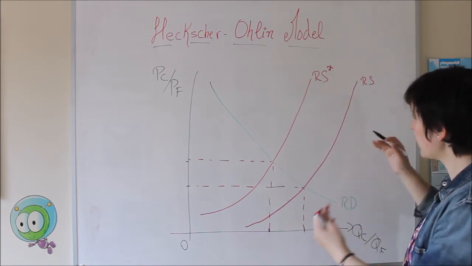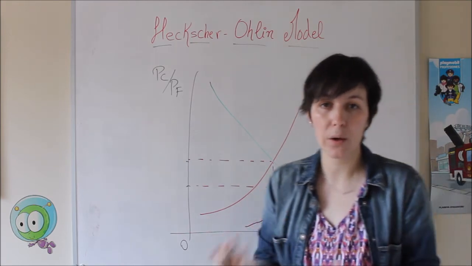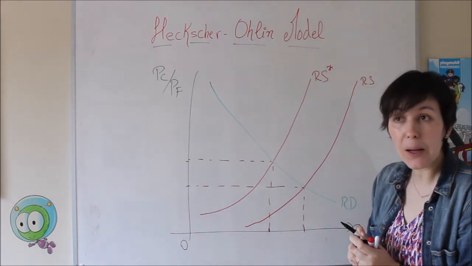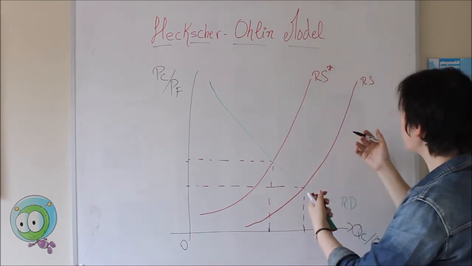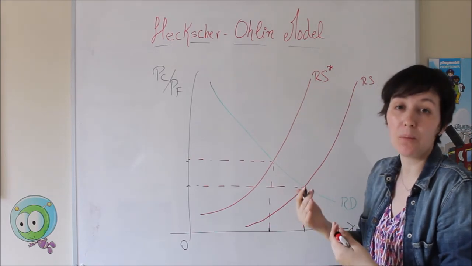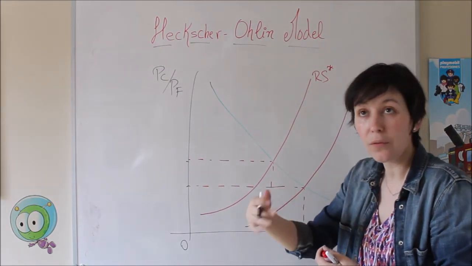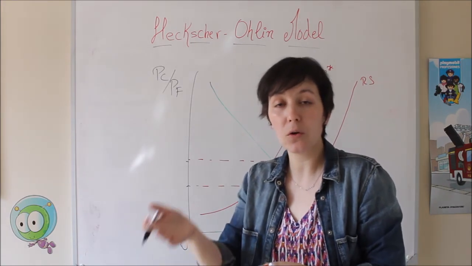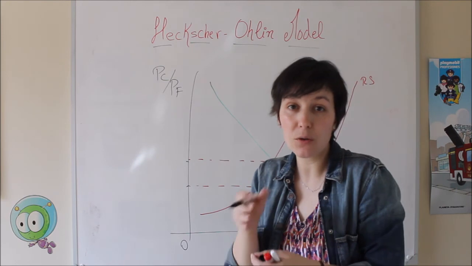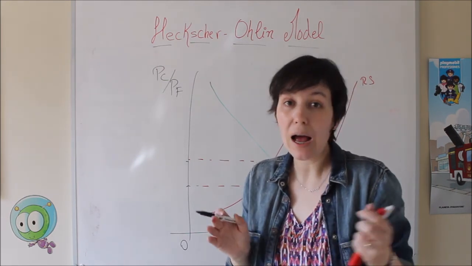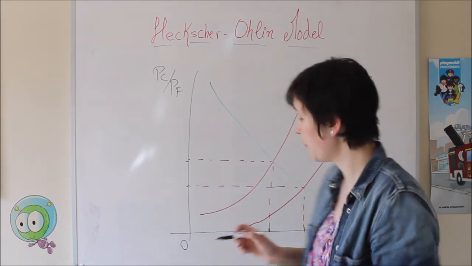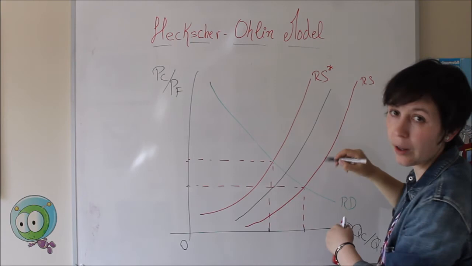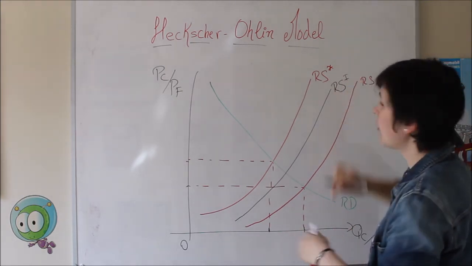What's going on with international trade? So this economy now is going to supply both economies. That means the relative supply in the home economy is not going to be so high, but at the same time, in the foreign economy, the relative supply of this good is going to increase. How is that? Because the home economy is also exporting there. So in both economies, we are going to observe a change in the relative supply. In the home economy, the relative supply is not going to be so high, while in the foreign economy, that small relative supply of clothes now is not going to be so small. At the end, both of them are going to be equal in each economy, and it's going to be in a place between the two points that we had initially. So this is the relative supply now in the international context.